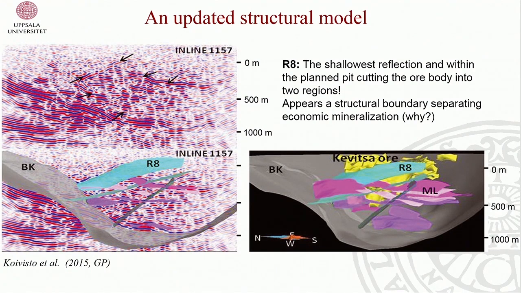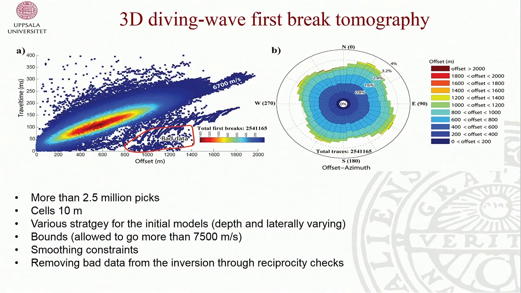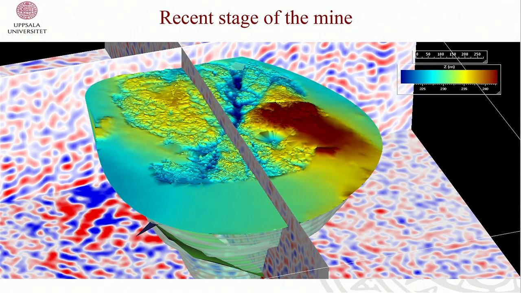That reflector we could not track into the pit, but we found something interesting — we called it the R8 reflector. These are layerings within the intrusion, and the main economic mineralisation sits in the footwall of that reflector. We speculated whether that structure relates to mineralisation formation or distribution, but could not confirm it was coming to the surface. So we decided to revisit the first arrivals and use travel time tomography — two and a half million first breaks inverted using travel time tomography — to improve imaging of the shallow part and link it to the reflection data.